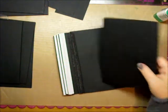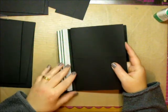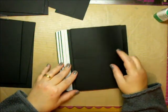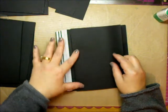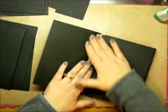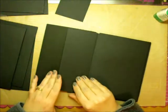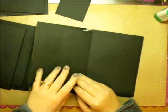I love making mini albums with tons of pockets. Gives more room for pictures and journaling spots and ephemera, whatever you want to put in it. Okay, so I'm going to adhere that down. And then on the back here, let's just give that a good crease. I'm going to go ahead and add another pocket this way.